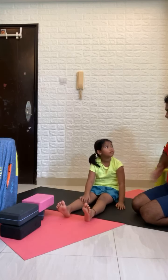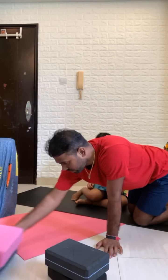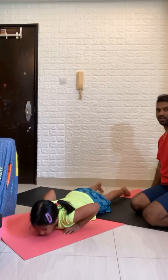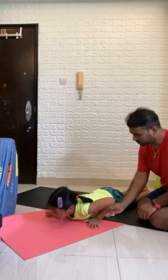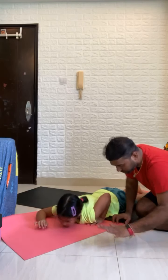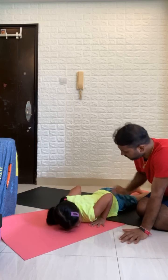Okay, lie down on your belly. We do some strengthening, okay? Lie down on your belly. Come back and be a little more back. Yes, okay, enough. So place your wrist below your shoulder. Open the fingers wider. Yes. Okay, lift until here.